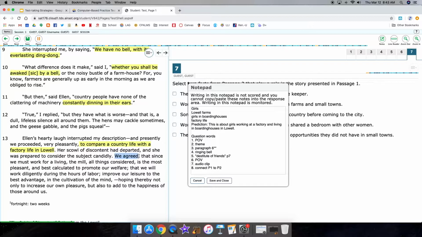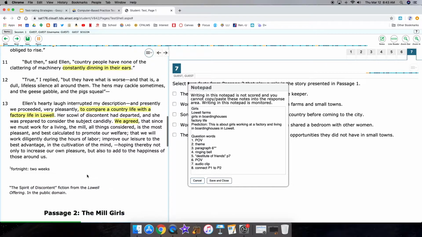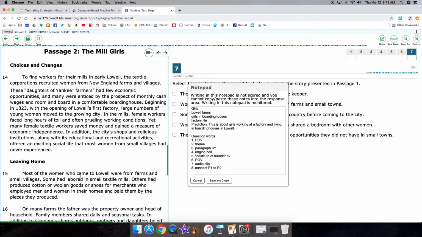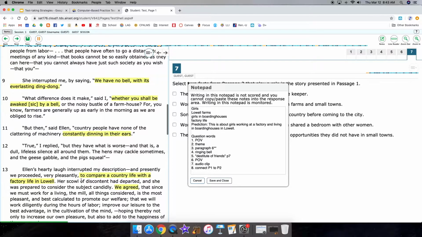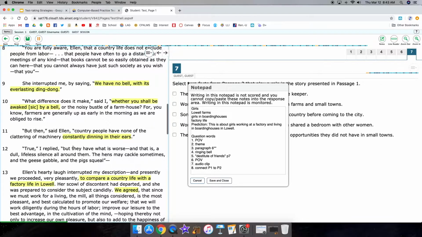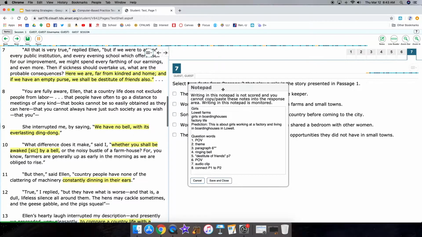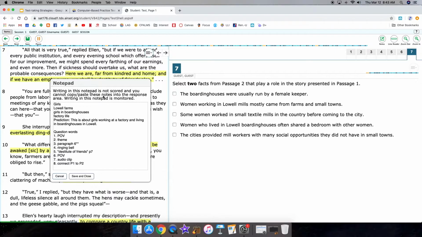So in the end, they agreed that this is the best place to be. So I'm not going to go and do passage 2. I think you got a clear example of how to use these strategies to go through and pre-find your answers. But let's go and answer a few questions.